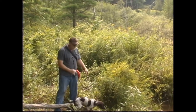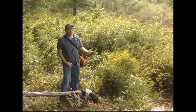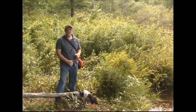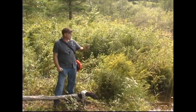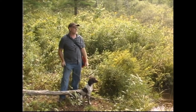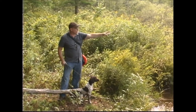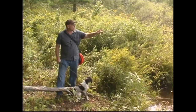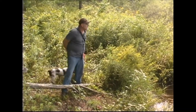So at five months old, I've got a pretty high-drive puppy here. I'm going to train her to get used to those issues young. I'm going to put these water issues to bed now, so that when we get into master level, when we're really testing these dogs to go all the way across and we want them to do a blind on the other side of a beaver pond like this — in the actual hunting conditions — the dogs are used to going through this stuff. At least in their mind, they're going to take that line, go through the brush, the thistle, whatever is needed in the water to get that downed bird and bring it back.